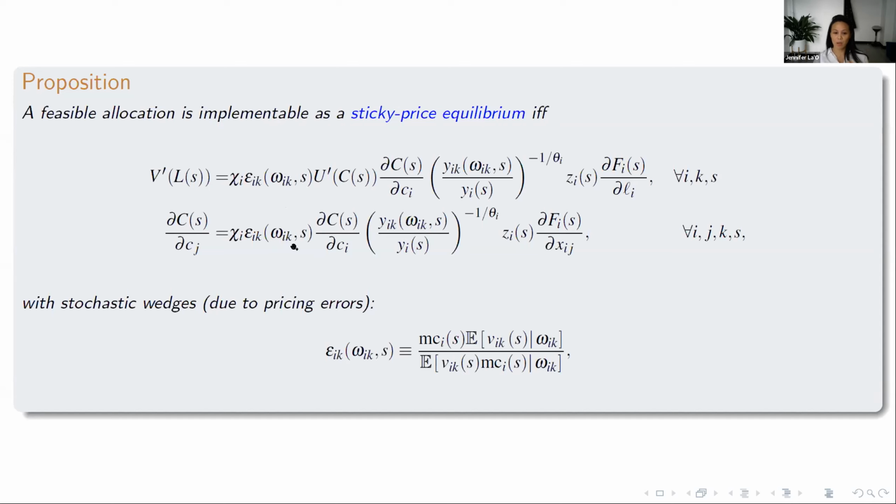And you can read this down here, but basically the intuition is simply that these firms don't know what prices to set. They set their prices under incomplete information as best they can to be some markup over their marginal costs. And these stochastic wedges are simply due to these forecast errors of their marginal costs. And because these information sets are different across firms, you're now going to get dispersion within sectors. And these are the conditions that characterize this equilibrium.